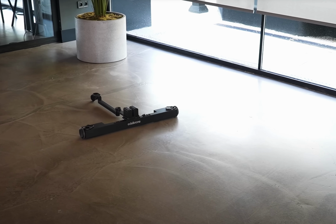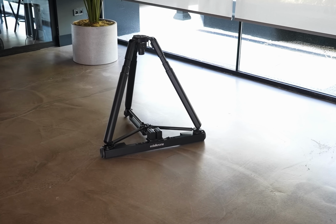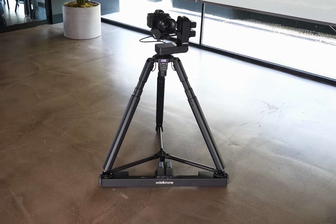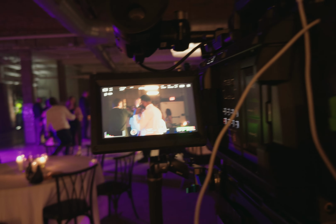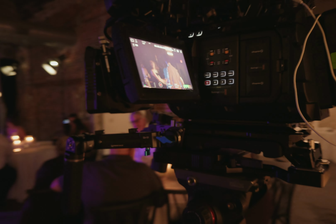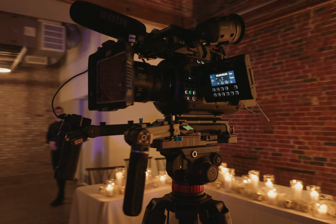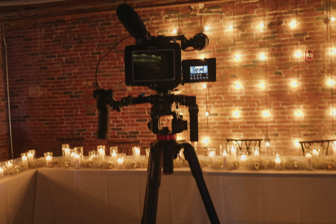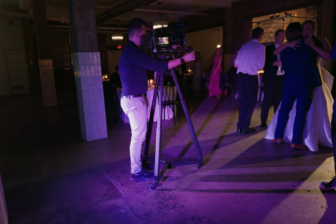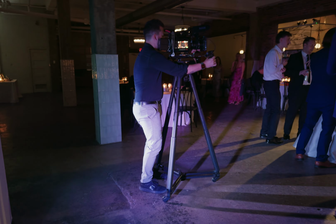But Edelkrone does have another dolly product that they just came out with recently, which I would think is a perfect combo to the tripod. And I did bring this to a wedding over the past weekend where I had the wheels and I had the Pro with the stuff on top, and I threw on my 150 mil, which I wanted to just be able to create a montage during the reception of this wedding, to really have close-ups on a lot of people's faces on the dance floor, kind of shooting in between windows of people.